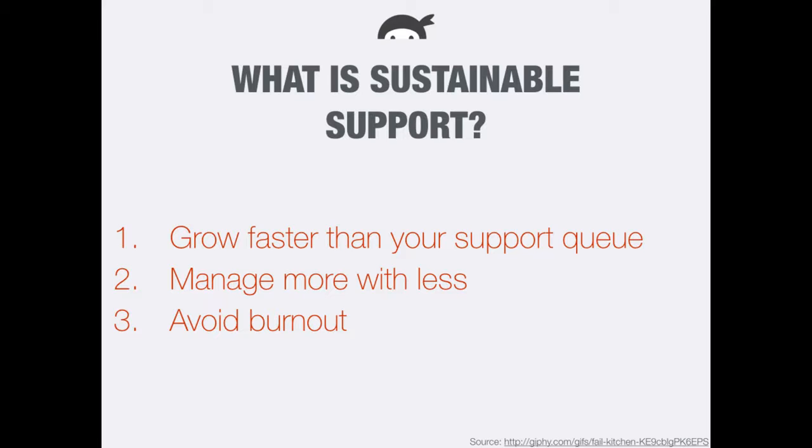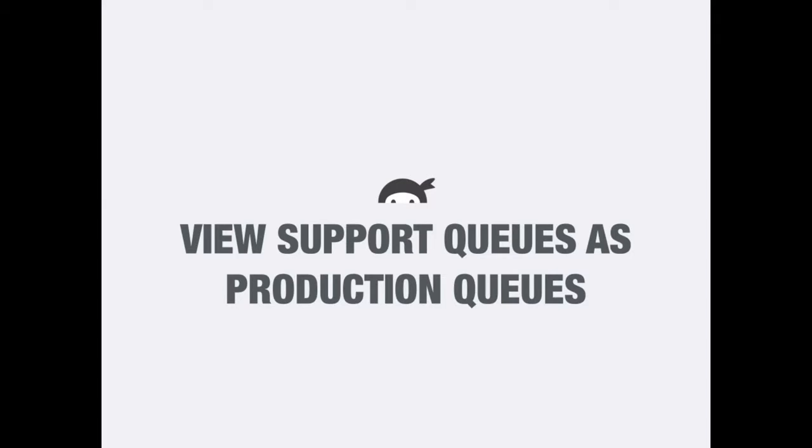If you're only looking at a ticket queue all day, I'm one of those weird people that I actually really enjoy customer service for the most part, but if I'm only looking at a ticket queue all day, it can be so overwhelming after some time, just dealing with issue after issue after issue after issue. And it can definitely cause some burnout. So you want to try to put your time in elsewhere so that you're more productive when you're actually doing your support queue. As I mentioned before, I view support queues the same way I view production queues. And I think boxes are a really good analogy for that.